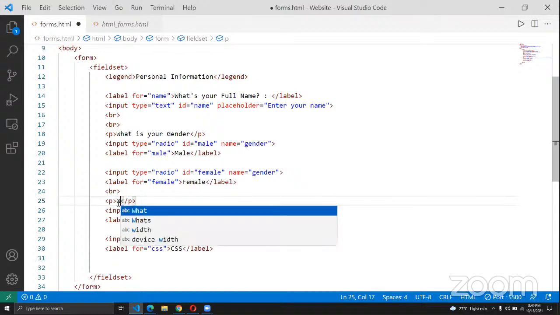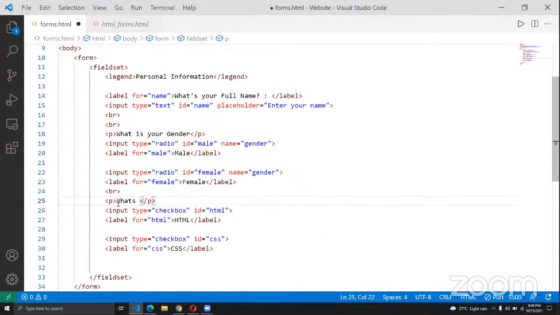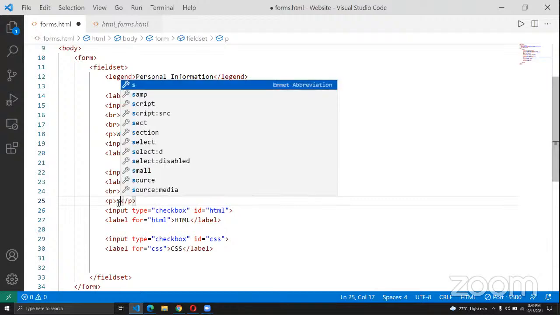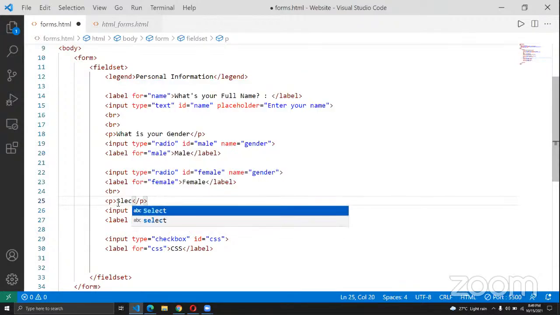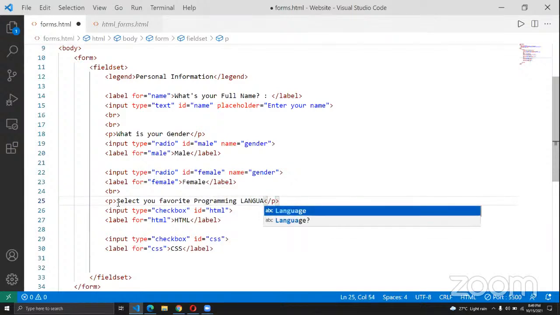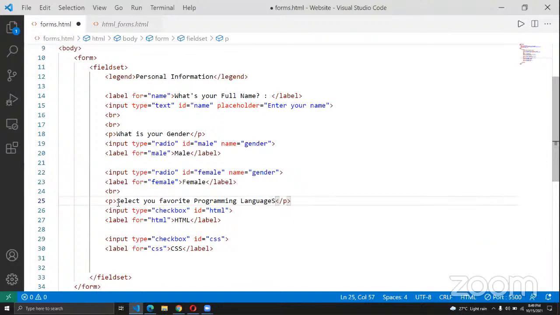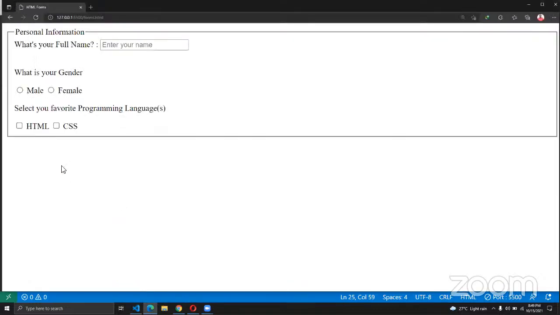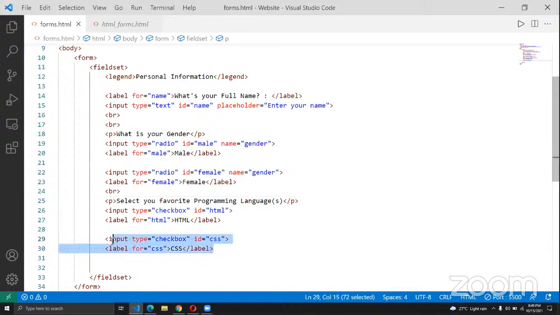You can say select your favorite programming languages. Or you can put the S in brackets to show someone that they can select one or two. Or I can even add as many as possible here. Just that now I'm saving on time, but we can add many.